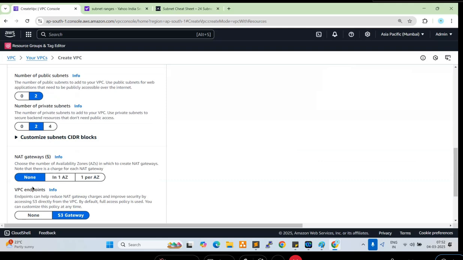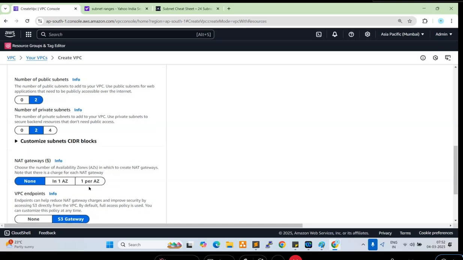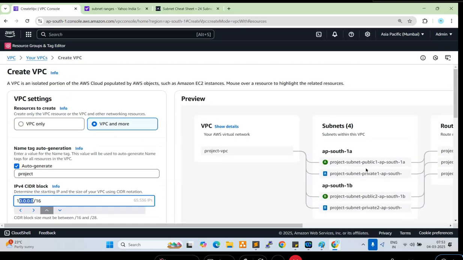Network address translation, right? So this is the gateway. Gateway is a router, to allow or deny the traffic. Okay. So these are the things available. Now here we have 4 subnets available, 2 public subnets, 2 private subnets.